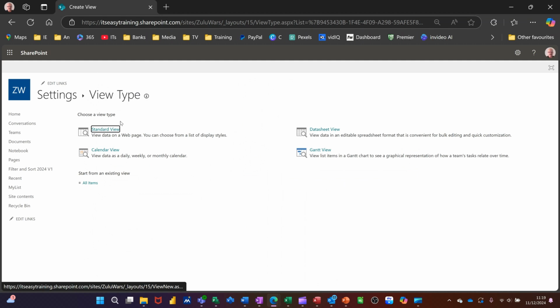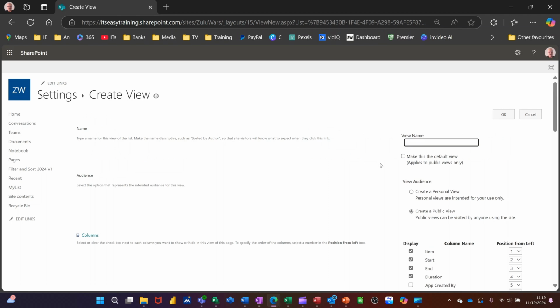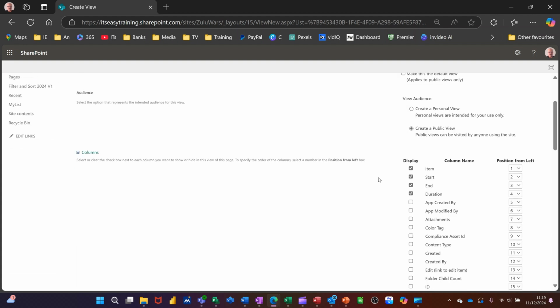So when you create a view through here, you've got the same options, but you've got this extra one, Gantt view. So I'm going to click on that, and it will give me the option to, I'll just call this Gantt. And then coming down, you've got your fields there. That's all the fields I want.